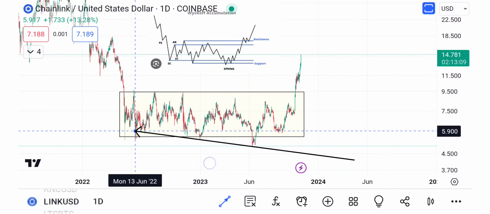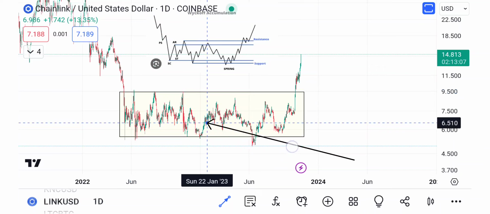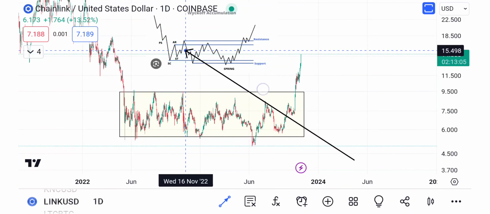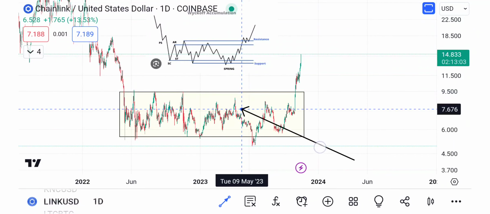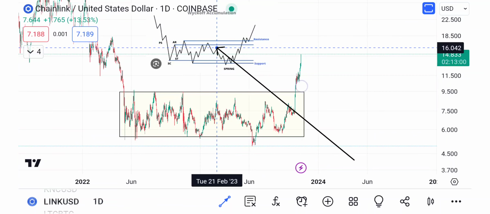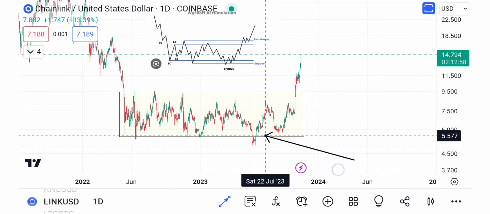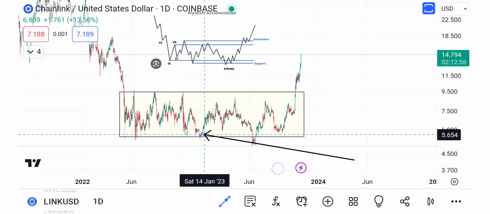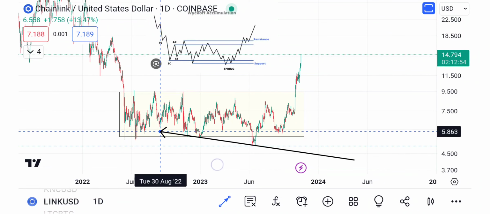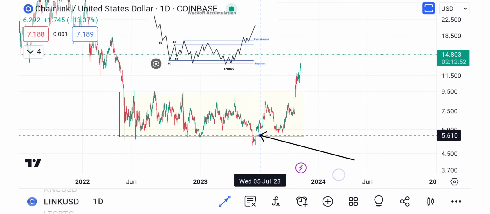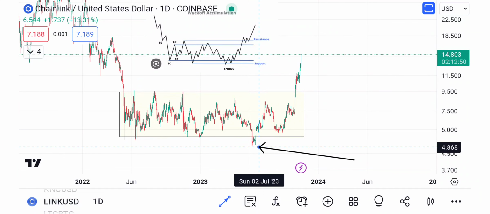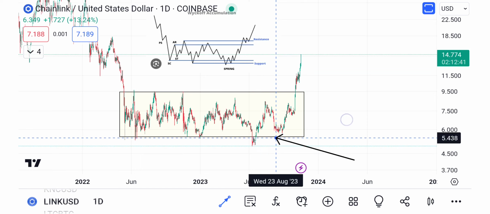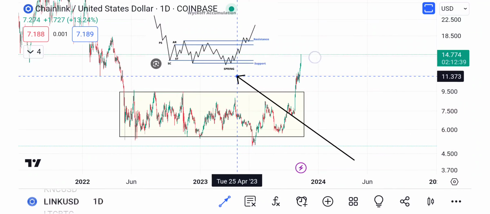So you could see here, 1, 2, 3, 1, 2, 3, and then we go into our spring. Right? The spring, and look what happens. The price breaks below support. Here's support, support, support, support. What does price do? It breaks below support. Everybody goes, okay, we're going short. Liquidity pours in, and then what happens? The whales buy it, and then the price shoots up. This is what's called a spring.